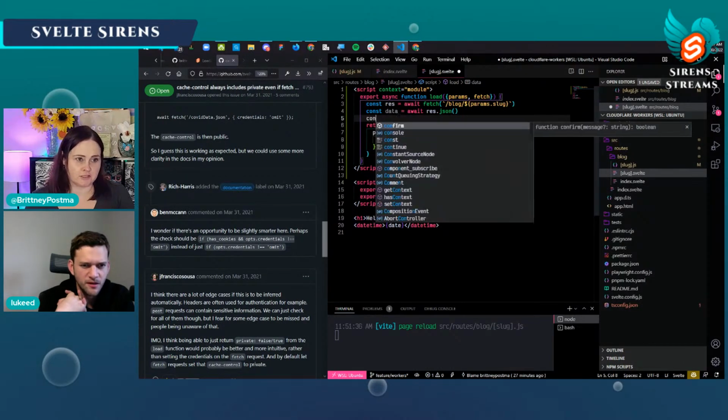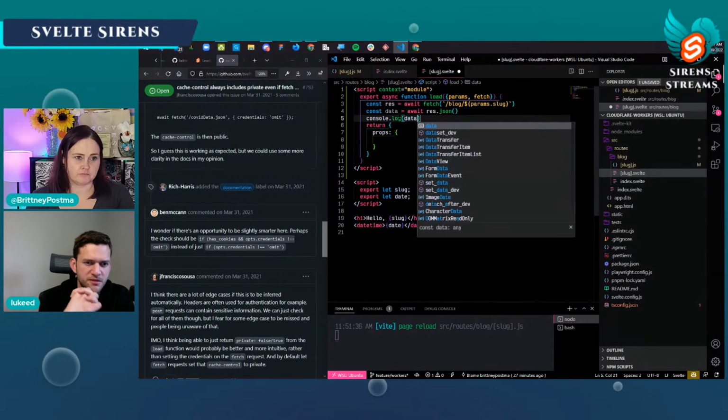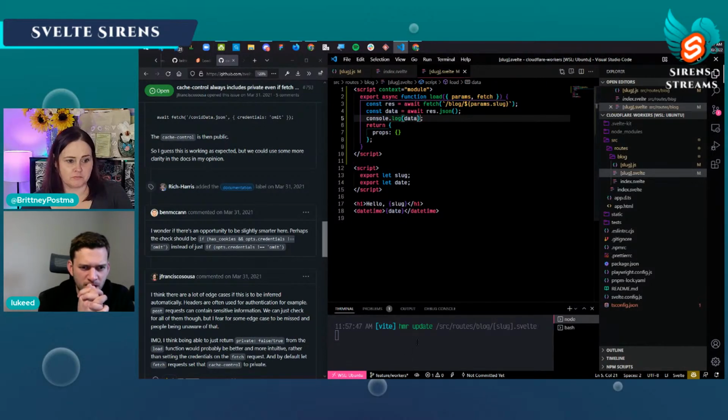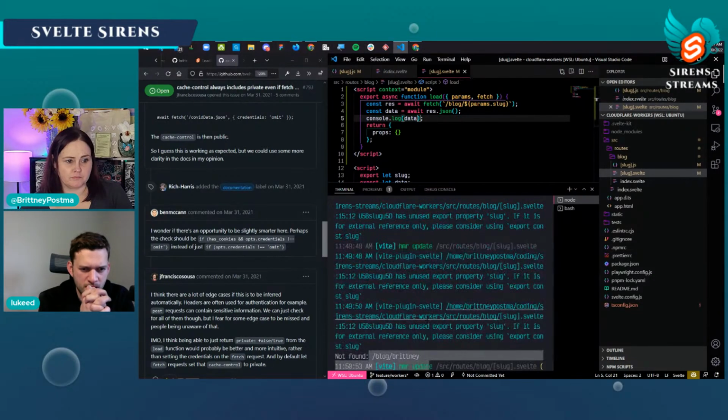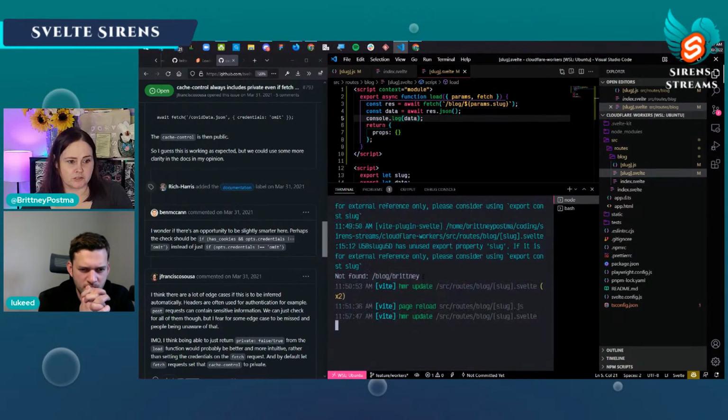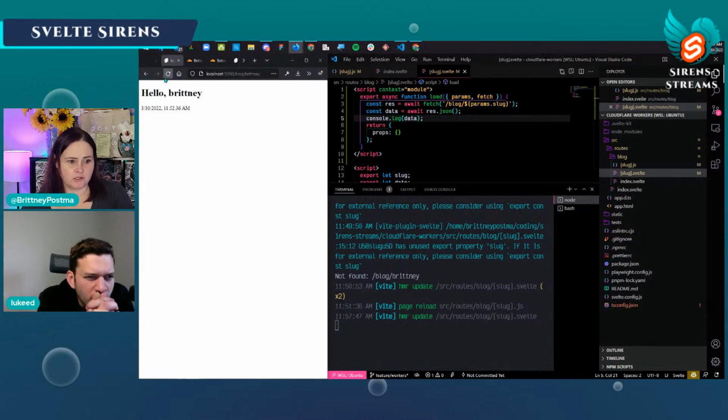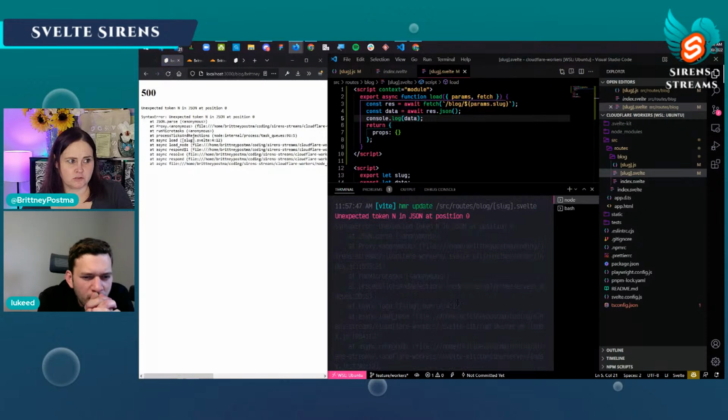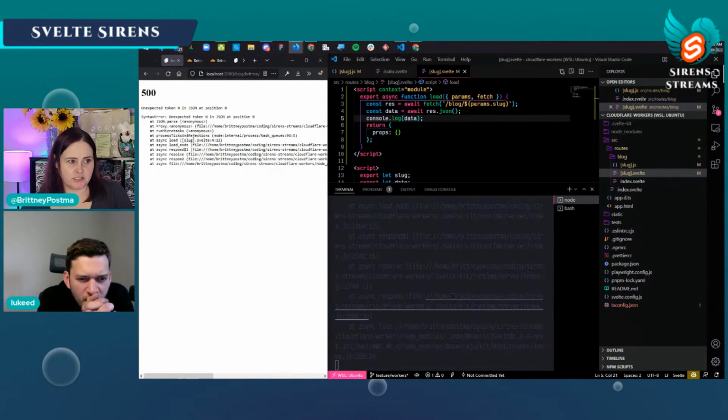You just want to console this again? Yeah, just to see what we get. Looks like, is that the right one? Note. Unexpected token in JSON at position 0.